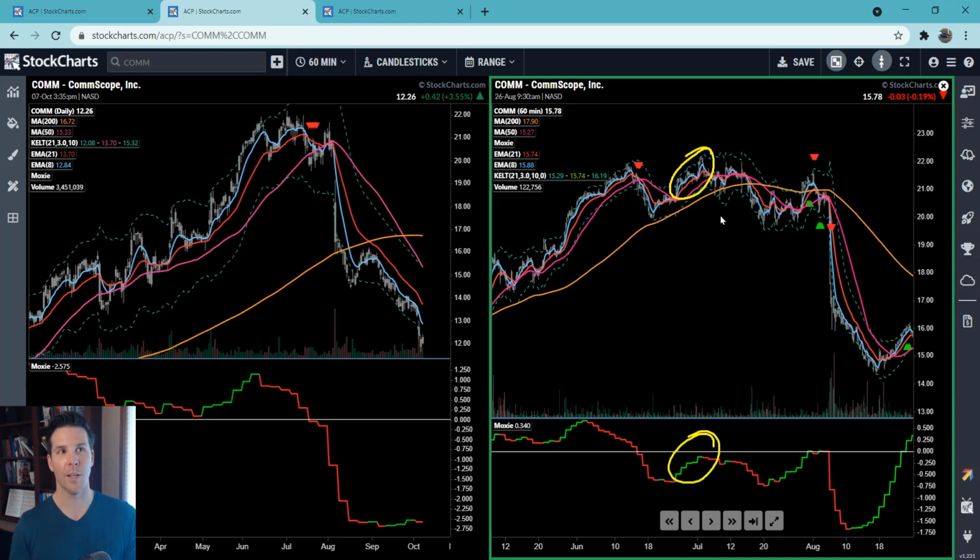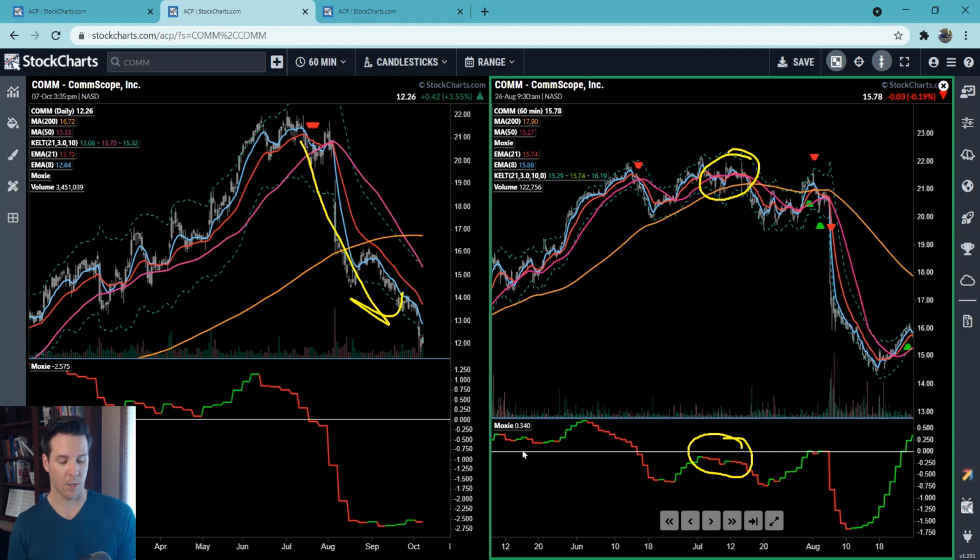It's not a good situation. And then if you were trying to short this, thinking maybe there's an opportunity, you can see that price was not holding the hourly 50, and look at the Moxie indicator. It kept getting worse. It started getting more red and declining even more, even though price was generally chopping sideways. And that was a pretty good situation for at least downside, because look at that big move to the downside. Would have been fantastic to catch that.